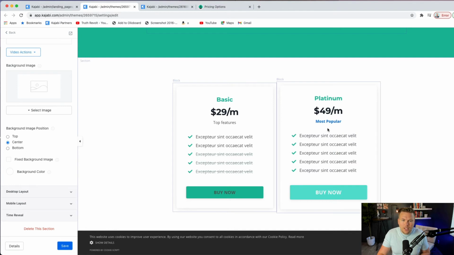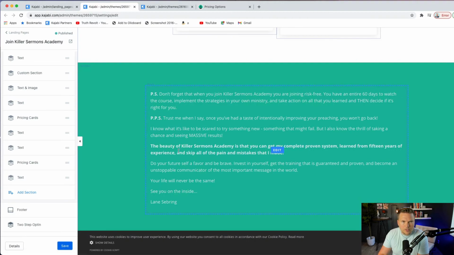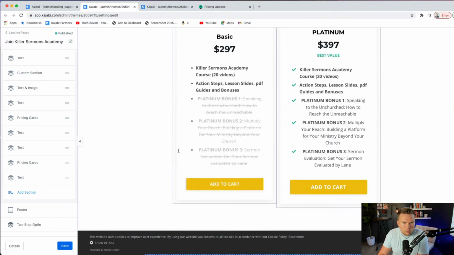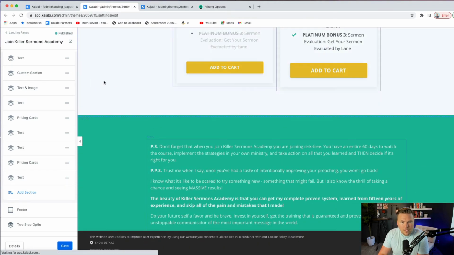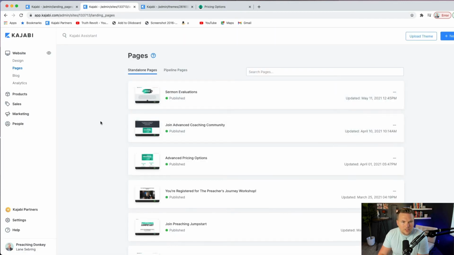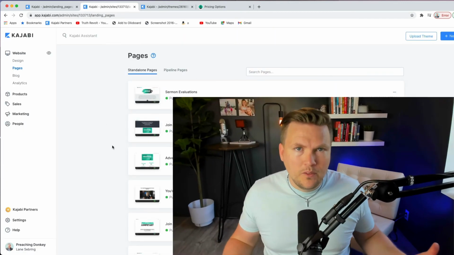It's that simple. And by the way, you can put in the text that you want. Obviously, you're going to need to change the text. But Kajabi fills in so much of this stuff for you so that you don't have to reinvent the wheel every time, because it already has all this stuff on there. You can very simply just make edits on their already awesome looking pricing page or sales page or whatever.